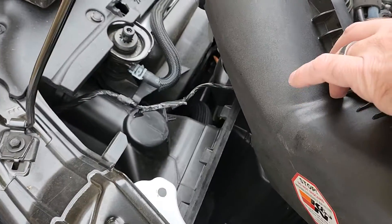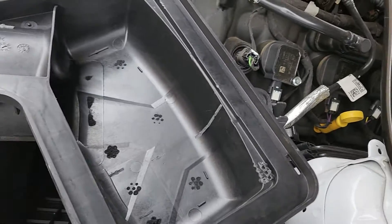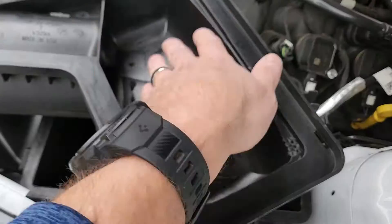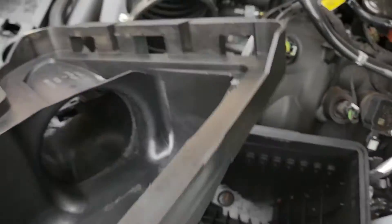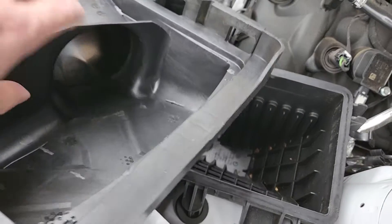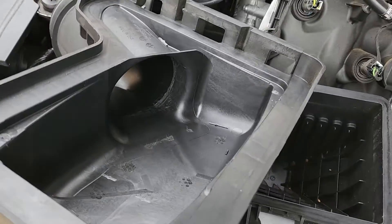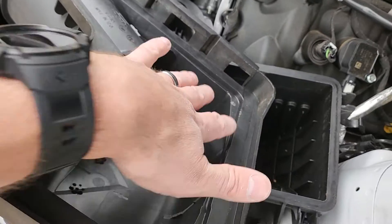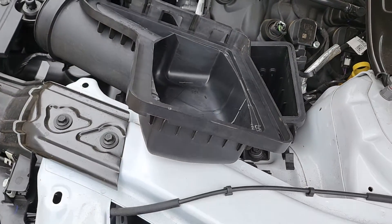When you take the lid off, it's going to be very obvious. If you want to work on it, pull the MAF sensor out, just unscrew it - be very careful, those are sensitive - and just pull it out. Now you have the filter. Remember this is upside down. If you want to pop out that, you'll see what I'm talking about - right in this area here there's this honeycomb thing. I don't know how much that obstructs it; I just figured while I was in there I'll take it all out. You could probably leave that. The biggest thing is just getting this charcoal filter out of here - that absolutely robs horsepower.